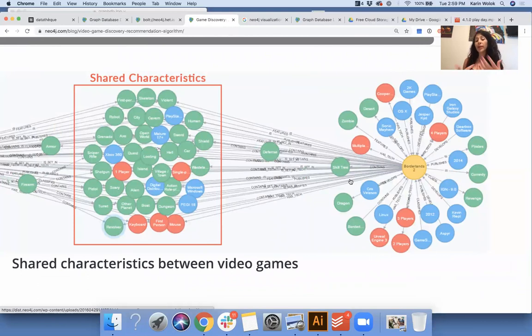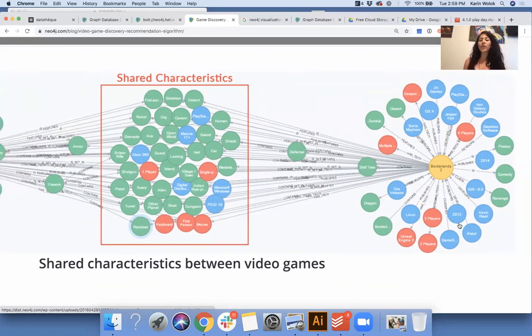And remember, because these relationships are first-class citizens, you could also have values on them, so they could be weighted. You could have a lot of pirates and a little bit of zombie or whatever. That part is also something you could take into account, which can be pretty powerful when you're trying to make queries based on weights. And then in red, you could have how the game is played. Is it multiplayer? Are you playing single player? Is it first person, or with a mouse or a joystick or a keyboard? Like, how is the game actually played?